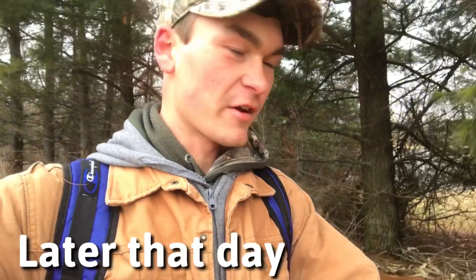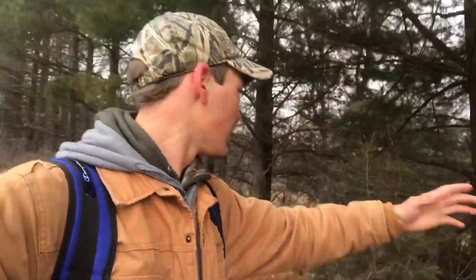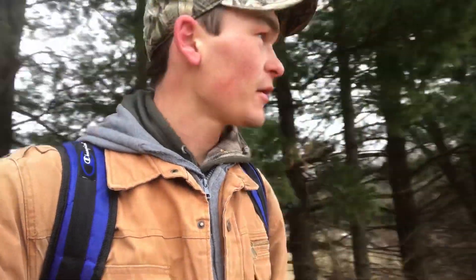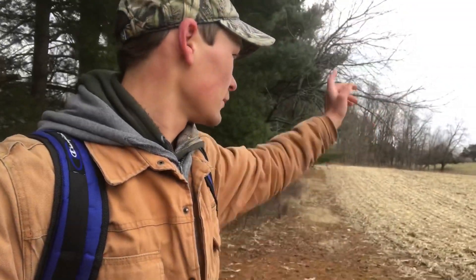I think I just found another buck shed from a buck I have pictures of. I'm on a different property — this one is even closer to our five-acre property. They basically just own this cornfield, a pine edge, and about an acre of grass and wet stuff. I was just hoping to find some nighttime deer bedding just off our property, because that soybean food plot is sucking in deer like crazy. I know the does were bedding heavily at night, but I wasn't sure if the bucks were bedding just off our property.